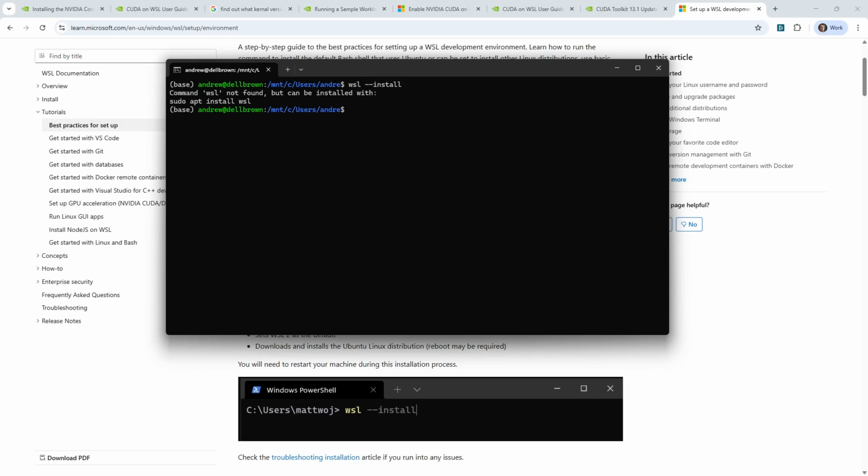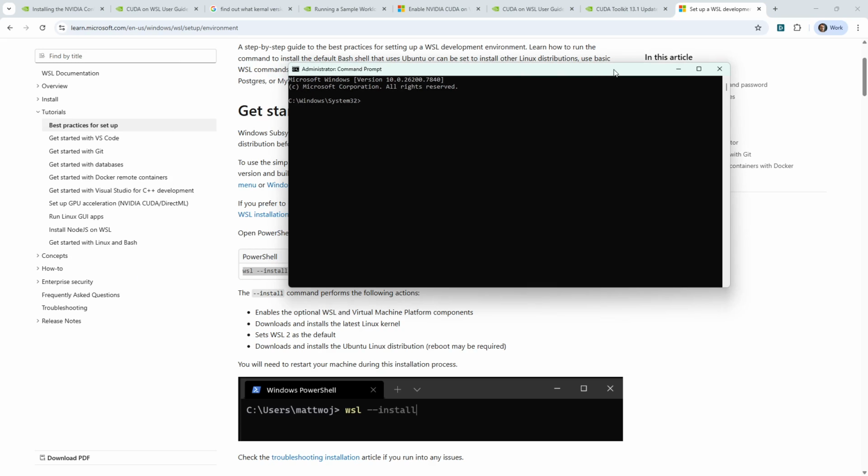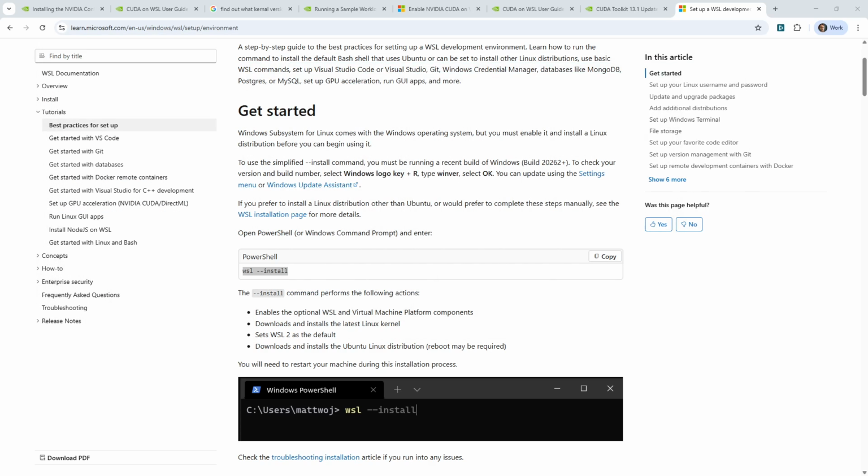But can be installed with the sudo apt-get not found. Oh, no. Oh, it's because we're in WSL right now. Okay, so we'll reopen command prompt. I'm opening in administrator mode. It's like a button. I can't show you. It's on my other screen. And we'll go ahead and we'll try this again. And so I know it's already installed, but I want to install another variant of it.